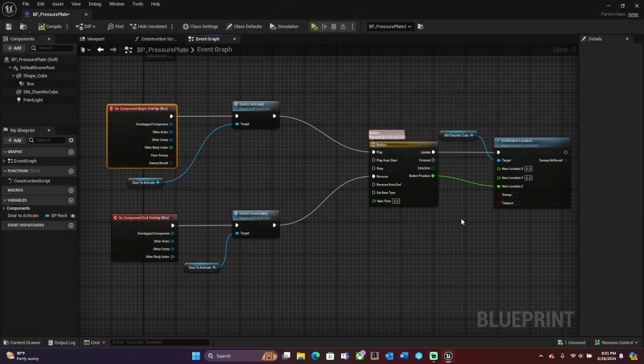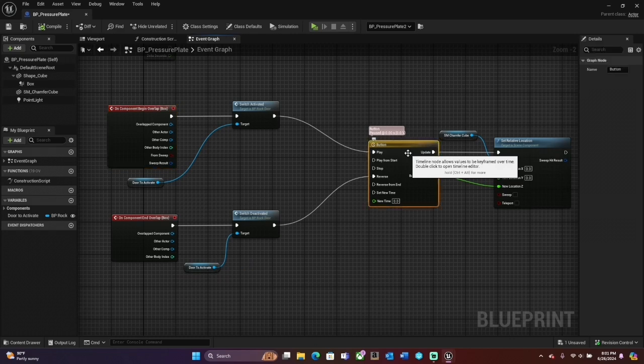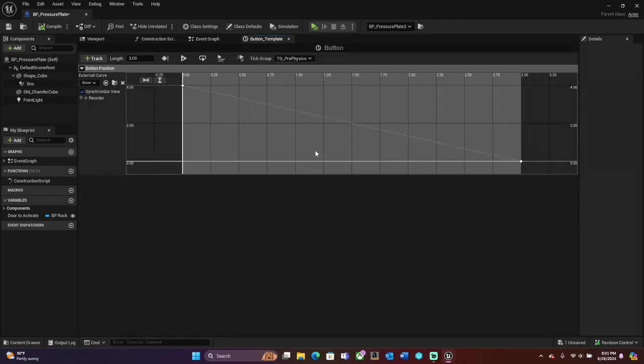We go into the blueprint and see how it ticks, or how the mechanic works. As we can see, it's similar to a few other blueprints, but it's connected to the door that hides the wind door. Once the block overlaps the collision box, it sends a signal to the door to open. We enter the timeline, where the first node is set at 3.0 and 0, while the second node is at 0 and 3.0 for the pressure plate to move. We move into the door blueprint that is connected to this pressure plate.